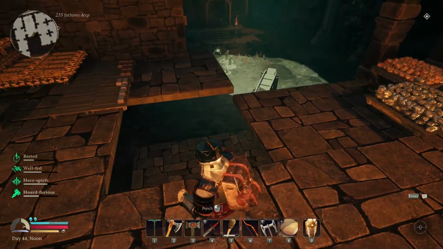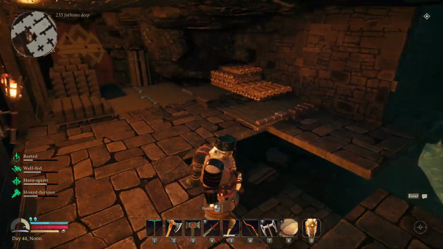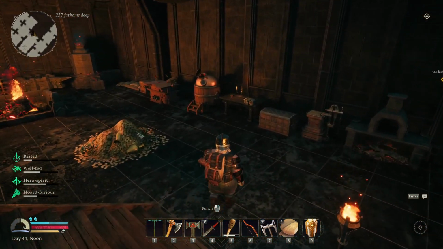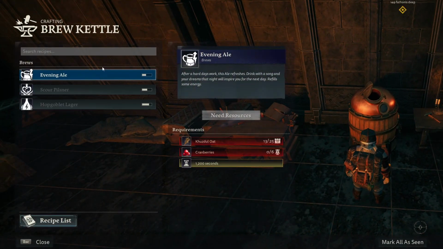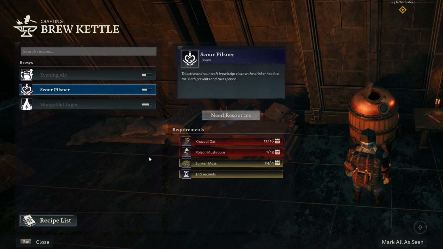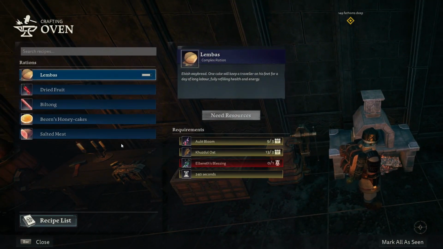But I couldn't put pillars down and then be able to support these foundations or whatever on them. I don't know. It's like the pillars didn't work right. But I put in this brew kettle here, and there really isn't anything I can make yet. I do have some poisonous mushroom stuff like that, but nothing big. And then I also put in this oven, and it allows me to make some things.